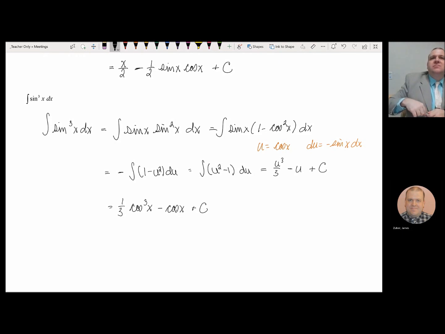Is there some alternate form of that that we want to? Probably not. The book will tend to try to simplify if it's like trig of like 5x or something. They want to try and write that in terms of only x's. I think that's the only simplification they really do.